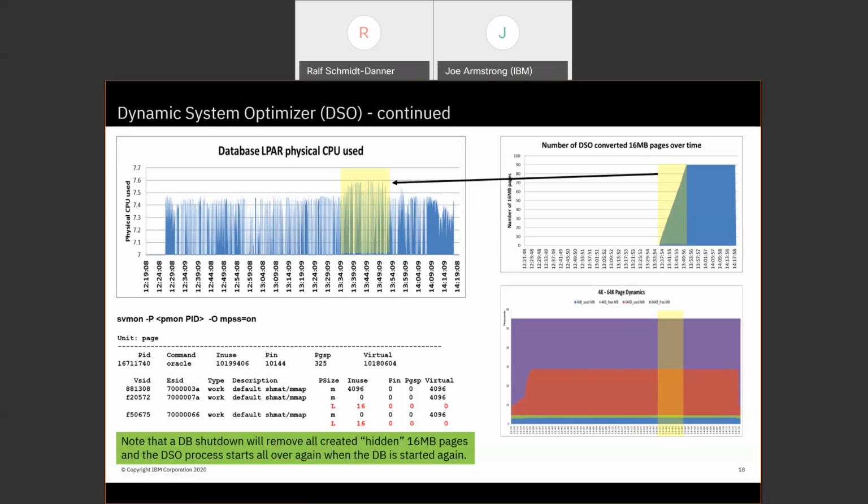And when you bring it up again, after a while, AIX will again start to create 16 megabyte pages out of 64K pages. So these are not static pages, they are transient while a long-running database process is running, and it only applies to the Oracle database SGA.